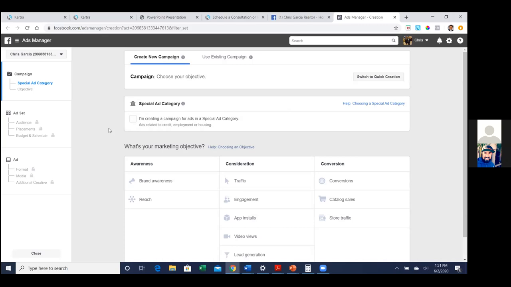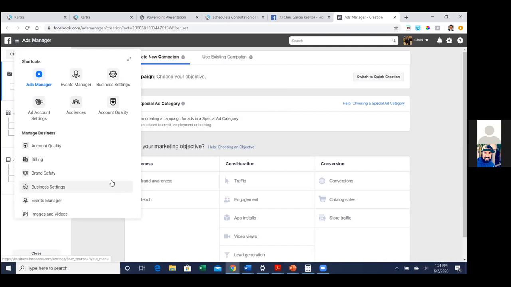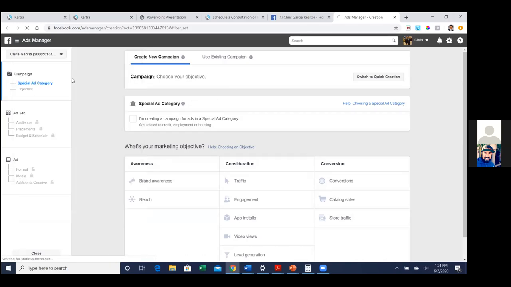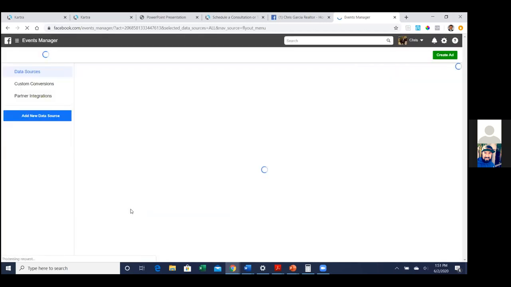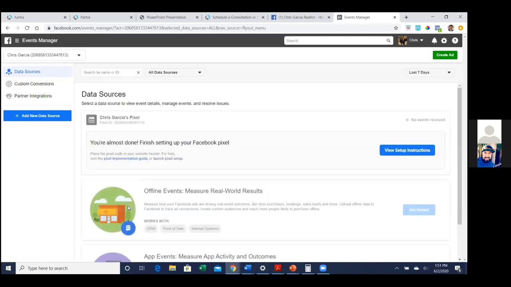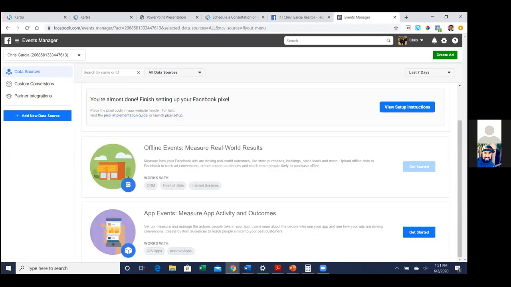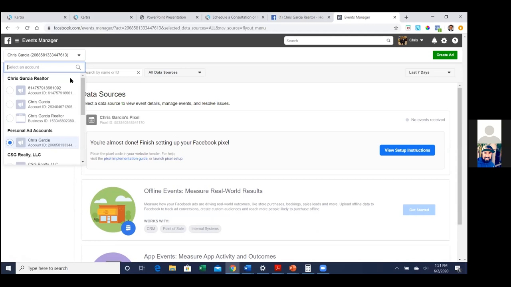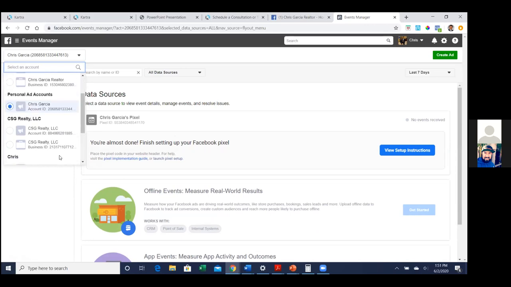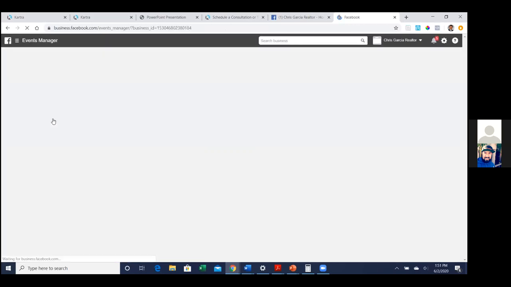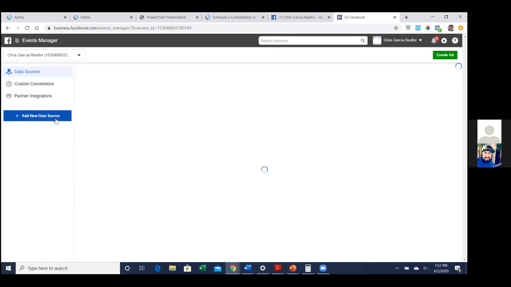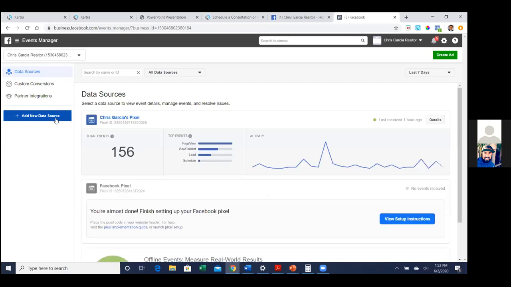Okay. So right here, let's click on the three lines at the top and then go down to events. Actually, which one should we do for this? We got to grab the pixel. So go to events manager. Okay, cool. Now let's click on, first of all, is that the right account that we're in right there? I think it is. Damn, I forgot which one we're in, dude. I think it's this one. I wrote it down for you. Perfect. Yeah, this is the one.